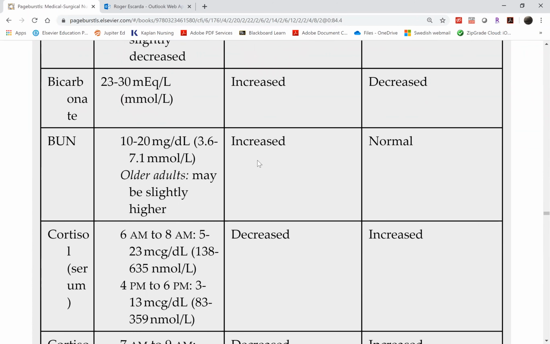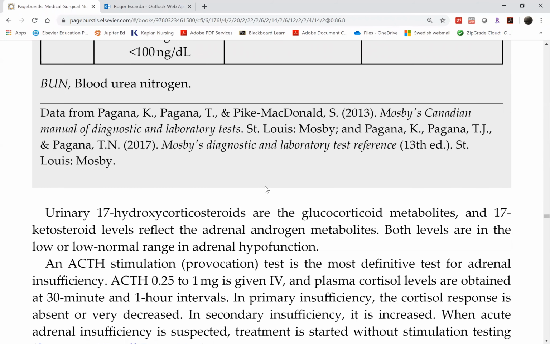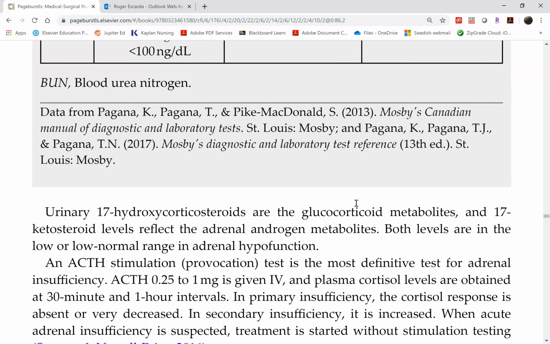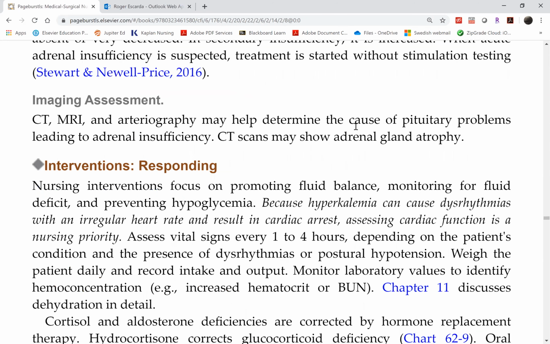And yeah, because you're dehydrated or hypotensive, so less perfusion to the kidneys, this will be increased because there will be some kidney injury. Cortisol definitely low, that's why your sugar is low. We'll come back to the 4th column when we go to Cushing's disease. This test is another thing I'm not testing. I won't ask you this because the doctors are the ones doing that, so we don't need to interpret it.